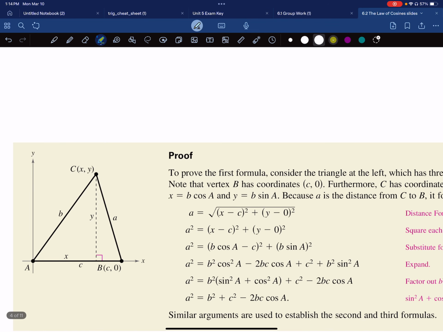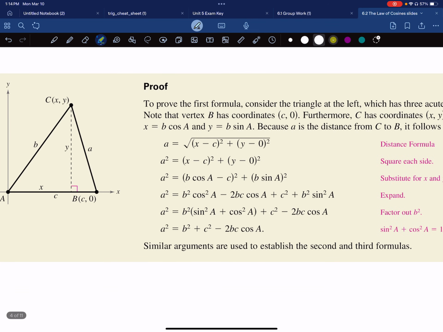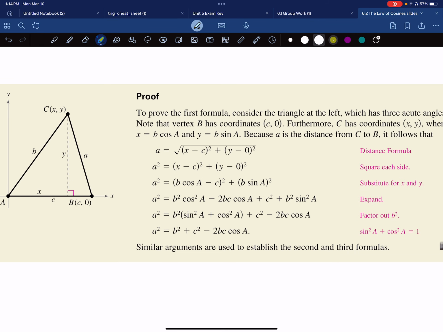All right. I'm not going to take the time to prove this like we did with law of sines, but if you're interested, you can just pause it on this slide and it goes through a step-by-step proof. It basically is about putting an oblique triangle into the coordinate plane and drawing in a height, and then just basically using right triangle trig and the Pythag theorem to establish this final relationship.